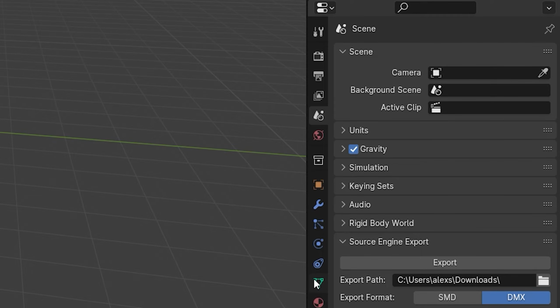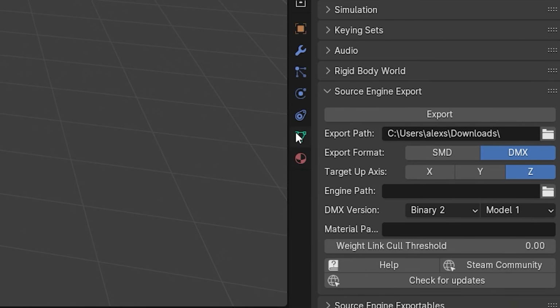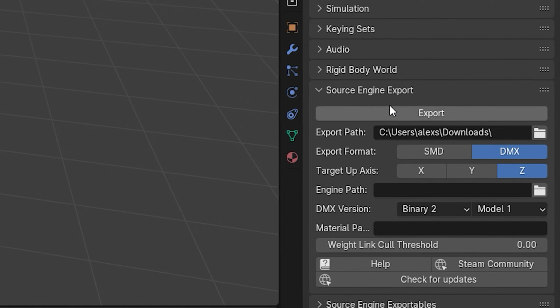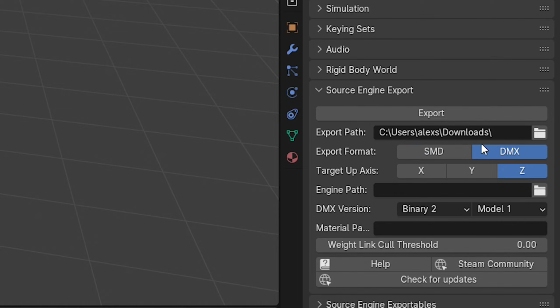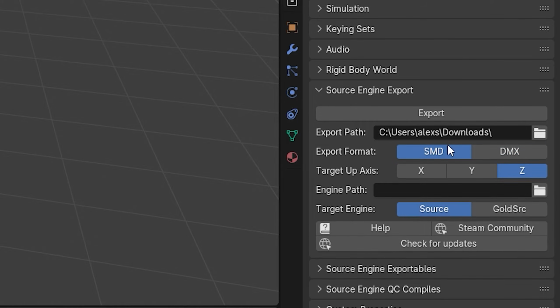Through my own testing, I've found that DMX has higher limit values. So with DMX you can do more bones, more certain things, and it's just the newer file. I just use SMD because it's what I'm used to, but DMX should also work the same. So hit SMD or DMX, whichever you want, and then hit export.